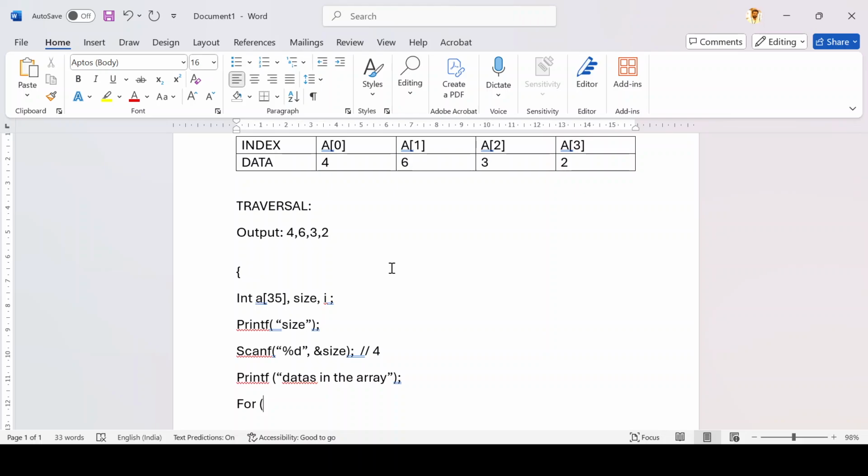So here, the initial condition is i is 0, and then I will check whether i is less than size or not, because we have got 4 as the size from the user. So I can store a maximum of 4 data there. We keep checking against the size, and i keeps incrementing.